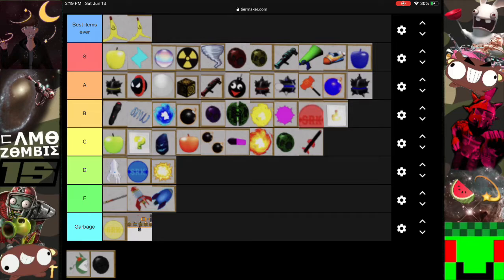We are rating the gold shell. The gold shell is S tier. It just does everything it needs to do. It's a red shell, but it explodes, so it's ahead. Not too much else to say.